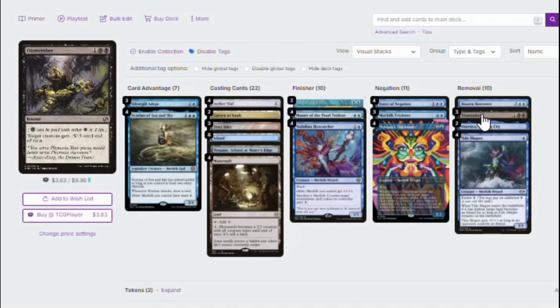This is a removal spell. If you look at today, this isn't some other creature. This isn't going to be a Silvergill Adept. This is going to be a Dismember. This is going to be another Odawara. This is going to be something that removes something.